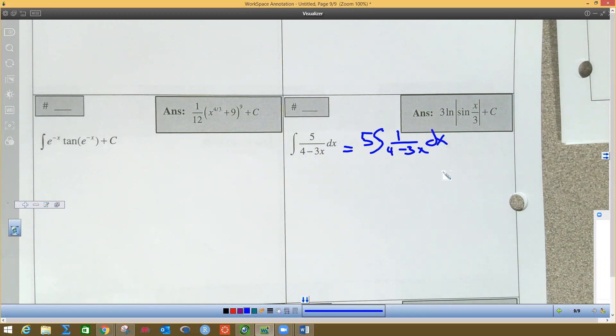And then the next thing I want to notice is that you can only do a natural log if the bottom is one variable. So since I've got a binomial there that tells me I want to do a u substitution which is what's mainly on the AP test. This is on u substitutions huge. So you let u equal the entire denominator and then you do the derivative of that u, du dx of negative three dx.